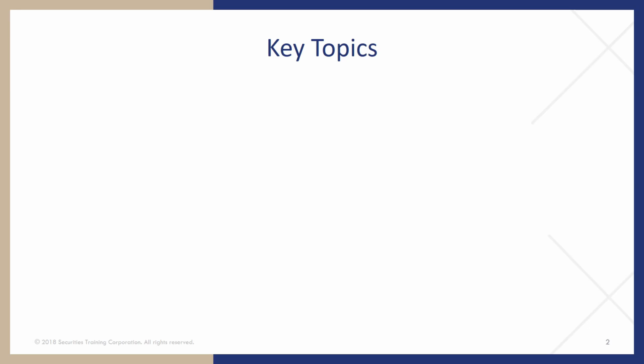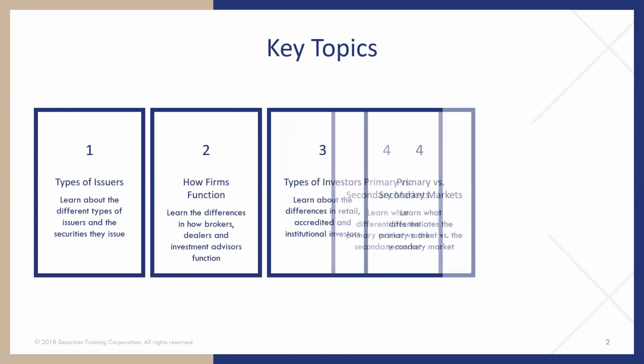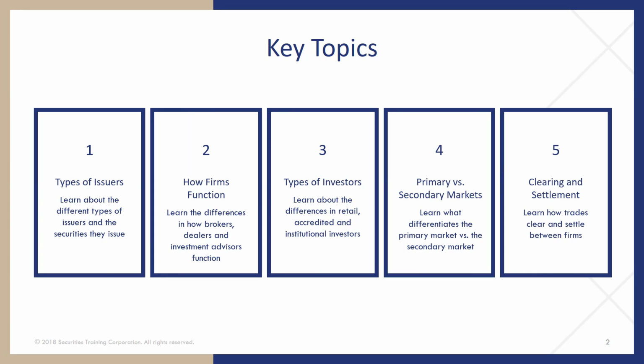Okay, there are going to be 5 main topics in Chapter 1. And a lot of Chapter 1 is going to talk about the definitions. We're going to be using these same terms throughout the course in the other 19 chapters, so it's a great idea to have a general understanding of the terms and definitions. Chapters 1 and 2 are sort of introductory level, in terms of they're going to be introducing a lot of new terms that will be covered again in the next 19 chapters.